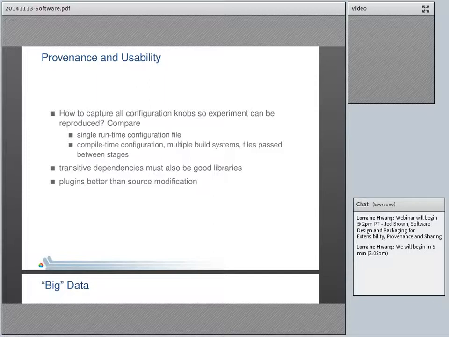Plugins are a way of isolating that change, and in fact, you can retain a lot more ownership over that added functionality. With source modification, usually it just dies. Probably 90% of cases, it just ends up dying. That is, the changes that were used for a particular publication never make it back into an upstream product, never really available for other people, and probably the results in the paper are difficult to reproduce. It really takes dedicated effort to get those changes back upstream.